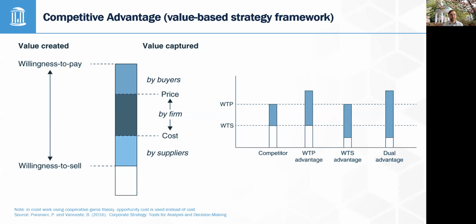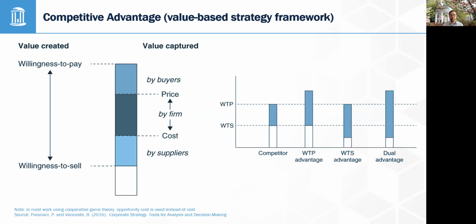Competitive advantage exists when first you are creating value, which means that you're creating a willingness to pay for some product or service that exceeds the opportunity cost of the inputs necessary to create that. So that includes your own time, the time of any workers, what it costs for their labor, things like that. And if you are creating more value than your competition, you have a competitive advantage, and that allows you to capture some value.